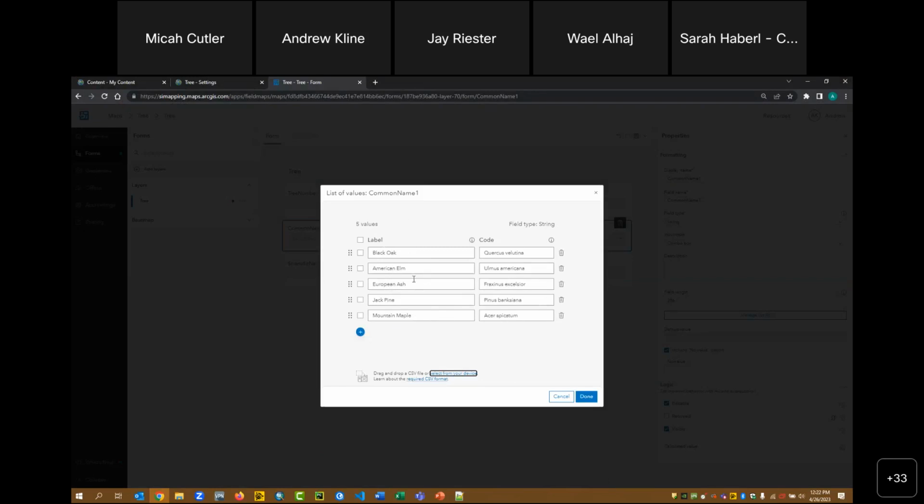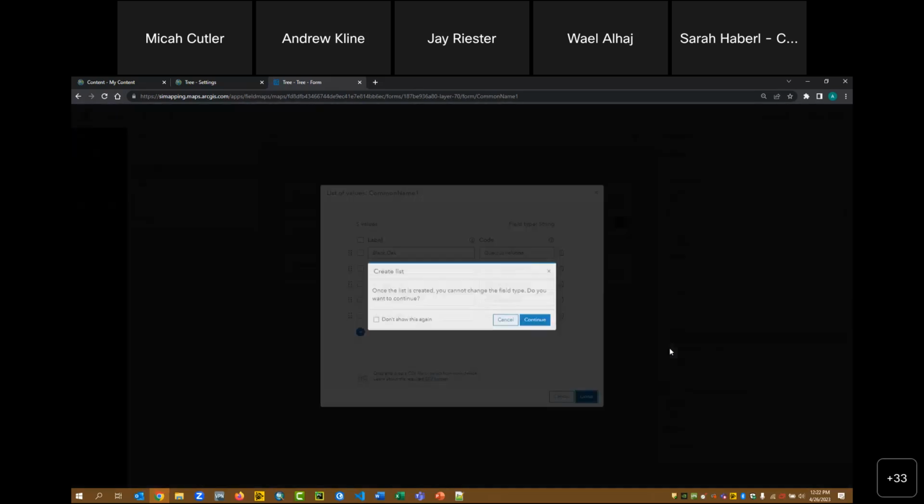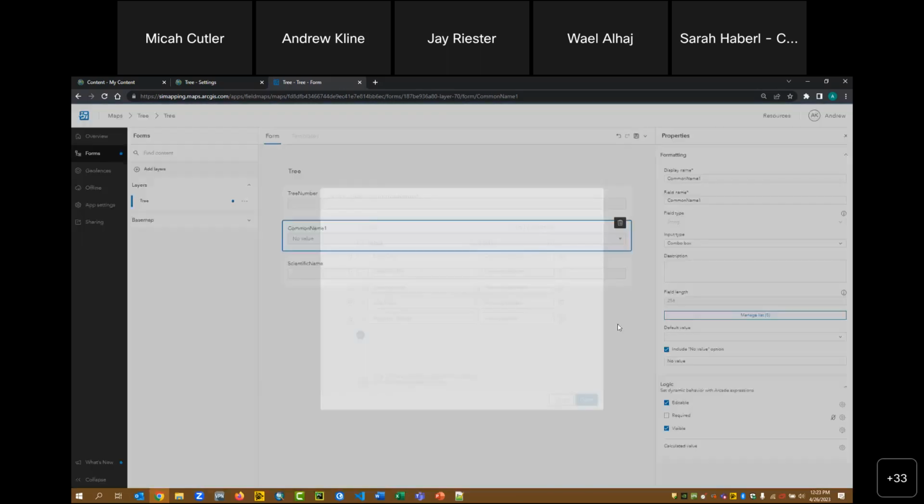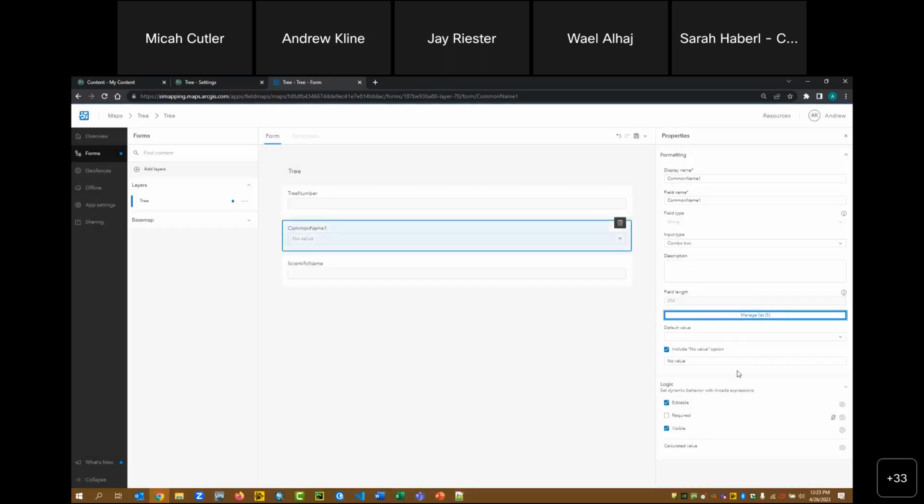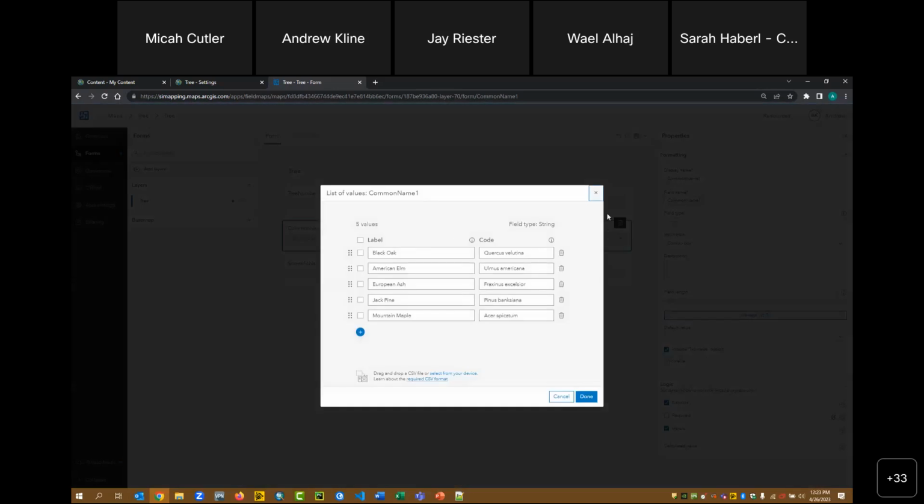It's similar to Pro. The codes have to be unique, so that's one thing to keep in mind. If they aren't unique, it will kick you an error and you have to either remove it or reconfigure the CSV. But that's an easy way to add a pick list from scratch. And like I mentioned, if you have existing pick lists or existing domains, you can just go in here and edit them as you see fit.